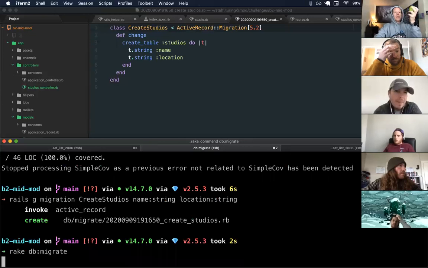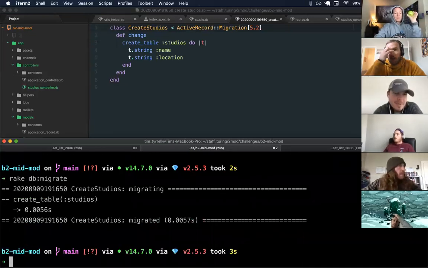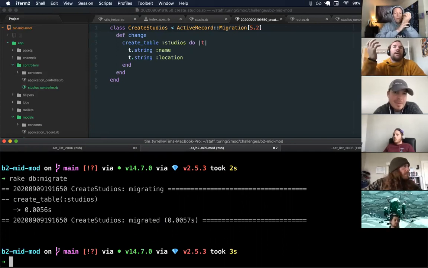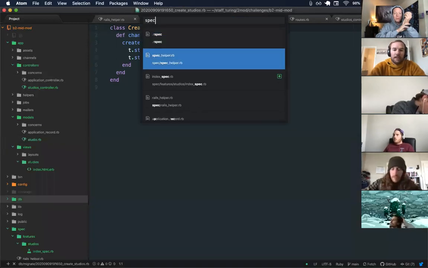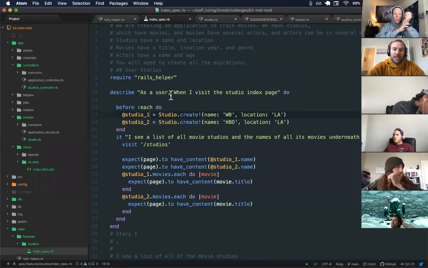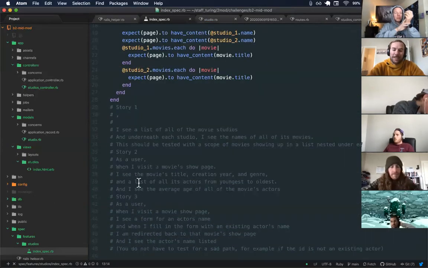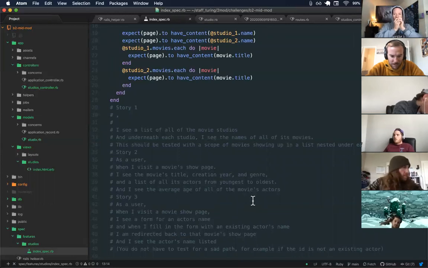Tim, do we want to add timestamps ever, or is that irrelevant? I would add timestamps in your projects, and I would add them anywhere but a timed assessment. Unless, it might be worth reading ahead in the user stories and asking, am I gonna need timestamps for anything here? If you need the timestamp of when a resource was created as part of the user stories, then you can add them right there.